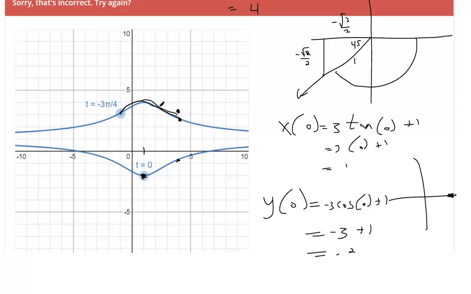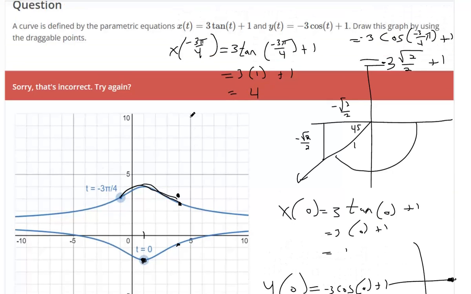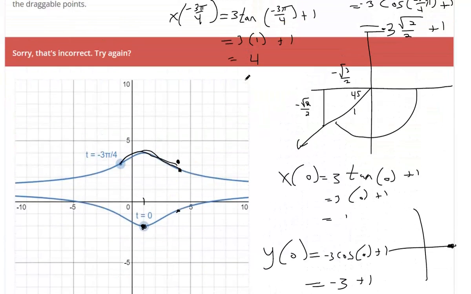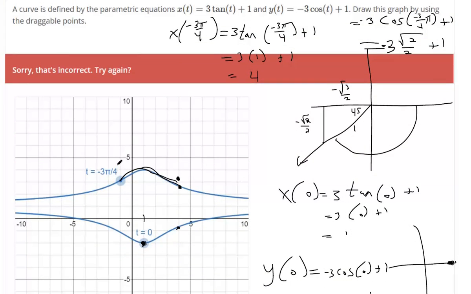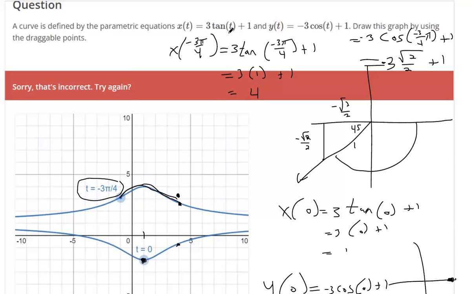So this one just needs to be dragged over to x equals 4, it looks like. Unless I dropped something on that one. No, that looks good. Okay, so that's it. With these questions, you're plugging in the parameter that Newton is forcing you to use. They say t equals -3 pi over 4. We'll plug that in for x, and the x-coordinate we got was supposed to be 4, so this is over here at x equals 4. Then plug in -3 pi over 4 for the parameter in the y equation, and see what the y-coordinate is supposed to be.